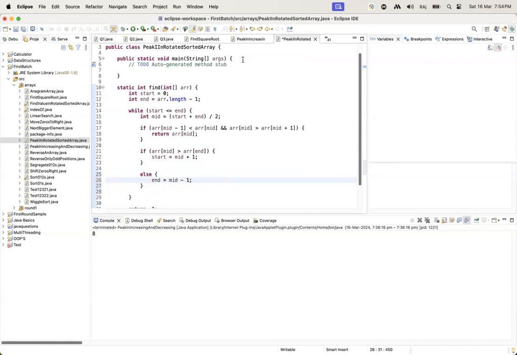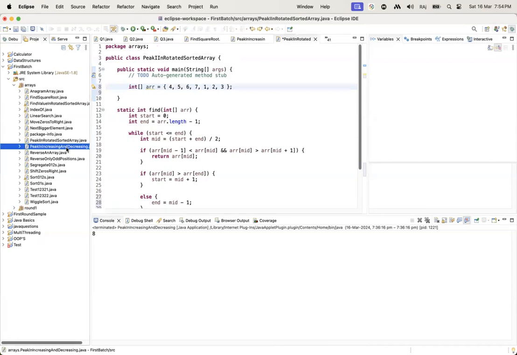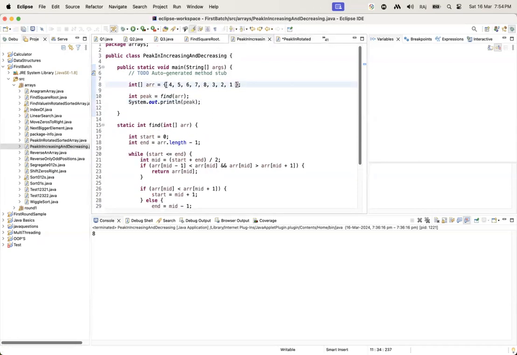Okay, guys. Next, call this method from the main method. We take one array here: 4, 5, 6, 7, 1, 2, 3. This is a rotated sorted array. The previous problem we have solved was increasing and decreasing order. Guys, see, 4 to 5, 5 to 6, 6 to 7, then it is decreasing, 7 to 1 like that.